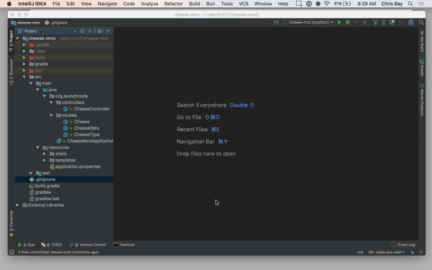Hi there. In this lesson, we're going to look at how to use Spring Boot's built-in persistence tools to allow us to store our model objects in a relational way in a MySQL database. So this lesson assumes that you've already done the setup work in the article that preceded it.